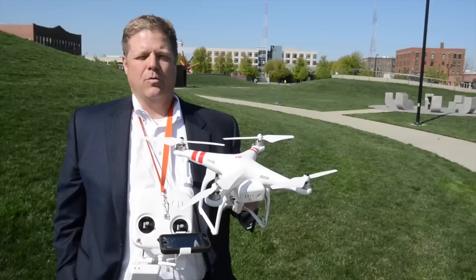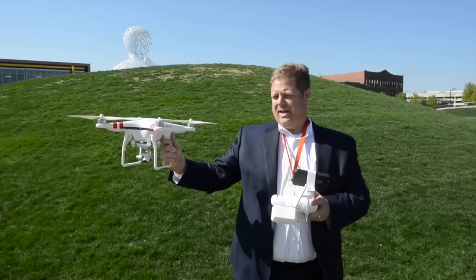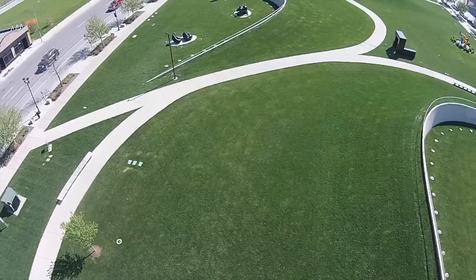It films in HD and 4K — you can take video, you can take stills off the video. It's got quite a bit of range. You control the camera from your iPhone and you can see real time exactly what the camera is seeing, so you've got that feed for initial feedback and to know how to position the camera.